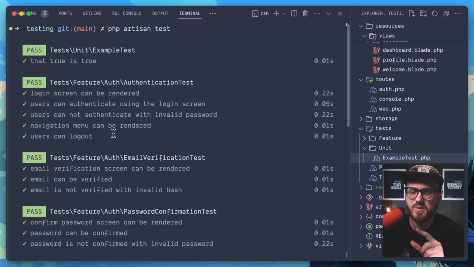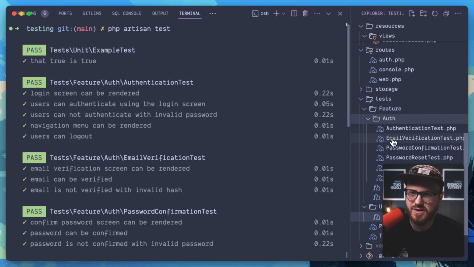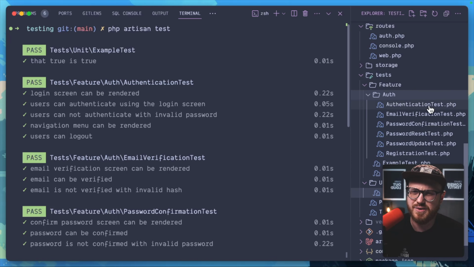And then why don't I make a new page in Livewire? And of course, Livewire testing methods are going to be different than straight Laravel testing methods, but I think this will help me get a handle and hopefully help you learn along with me of the methods that we would think about as we're building maybe a new page, a new feature, and then create a test for it. So feature, we'll do auth, and we'll do the authentication test.